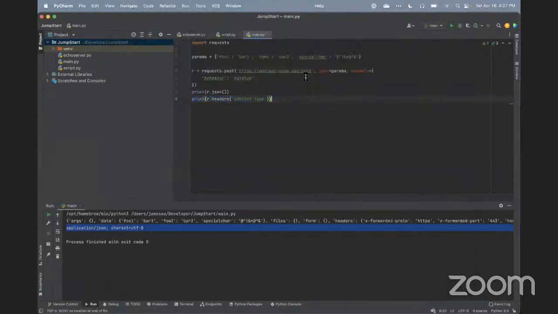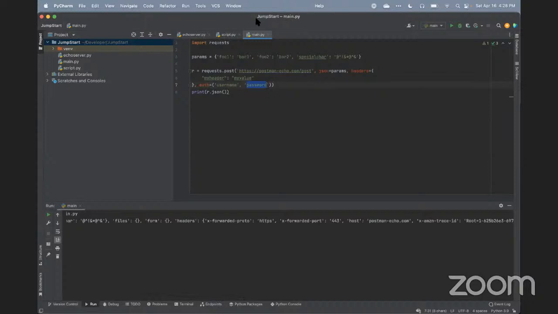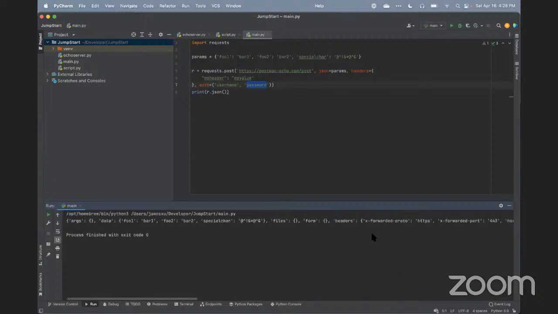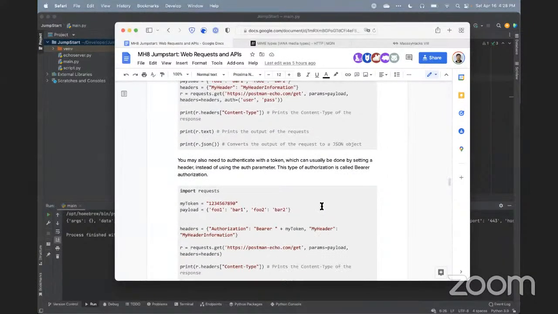Now, one type of this is basic authentication. The way this one works is that it is just a pair of usernames and passwords. So, for example, if we say username and password, of course, in a real API, you would be filling this out with the actual username and password given to you. Let me just stop to make sure if there are any questions in the chat. No, okay, great. You'll notice over here that this is sent over as username and password. And that is one way to do authentication.